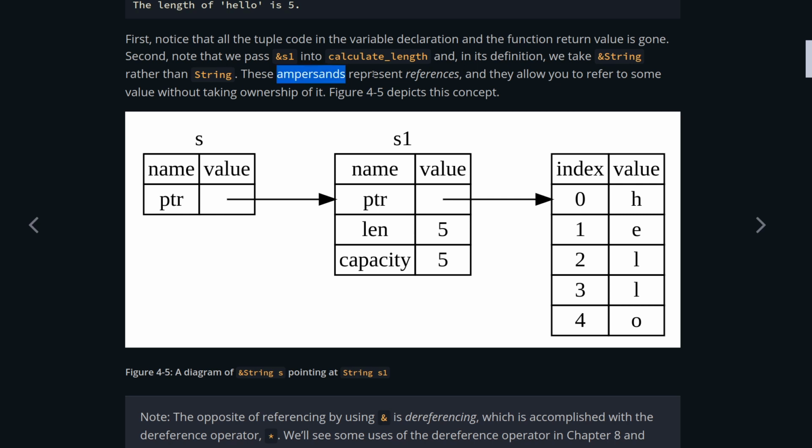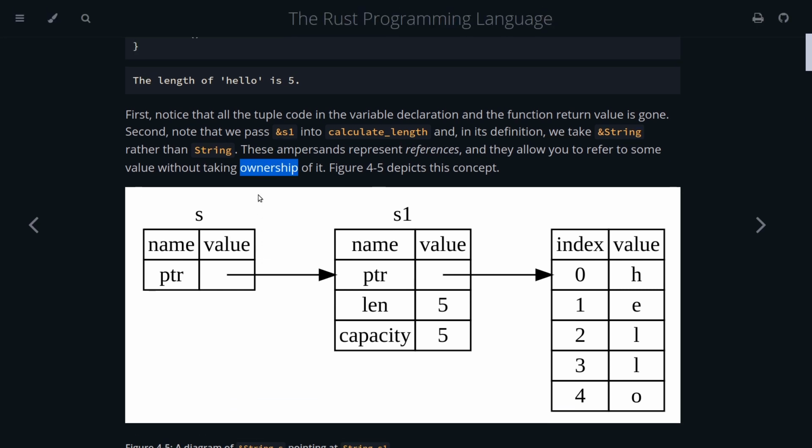These ampersands represent references, and they allow you to refer to some value without taking ownership of it. Because we are dealing with a string, it lives on the heap, the memory heap.